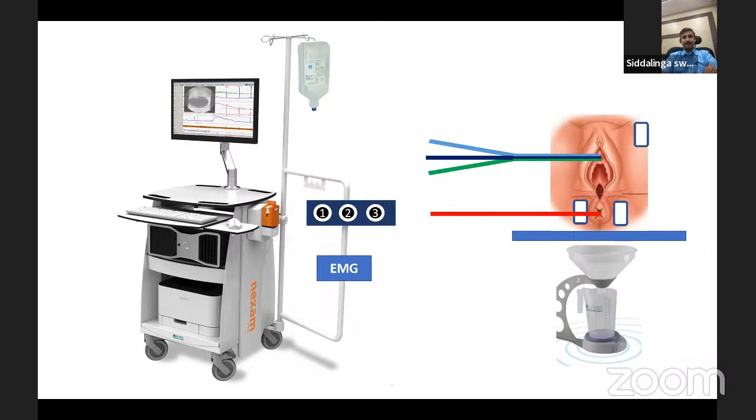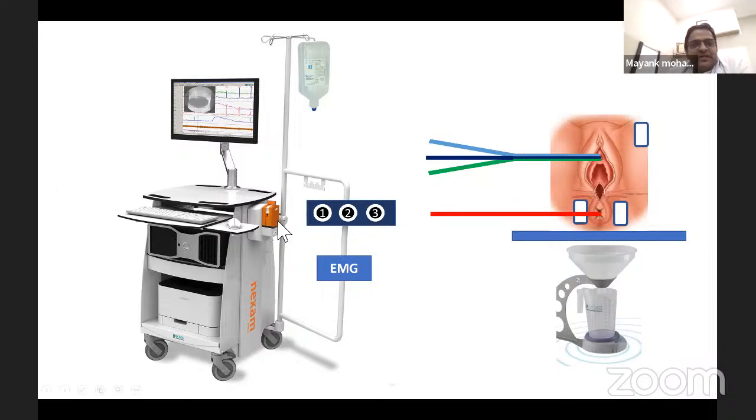Now, coming to the machine. You may have a Nexum Pro, which comes in lakhs of rupees, or you may have even Advent Urology or a Centron system or anything in between. But there are some criteria which machines need to fulfill, which I'll come to. If that machine fulfills that, then you can easily go through basic urodynamics.